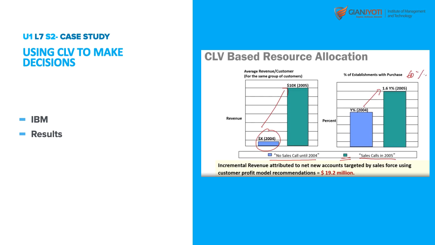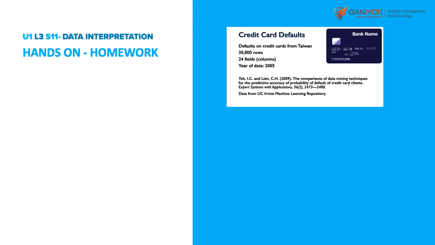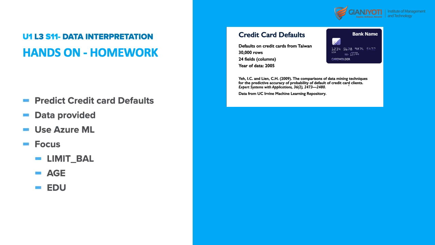So now if I proceed further and I want to take up this hands-on thing, if you remember I gave you this homework under lesson 3 in slide 11 on data interpretation. So almost a week back, I talked about the credit card defaults, the predictive analytics for credit card defaults.